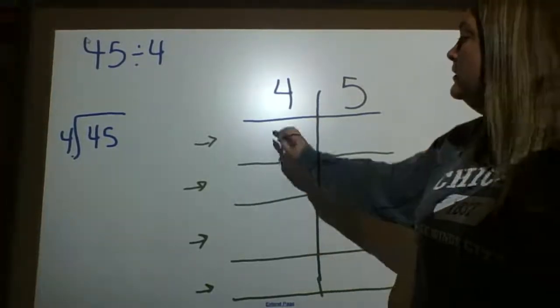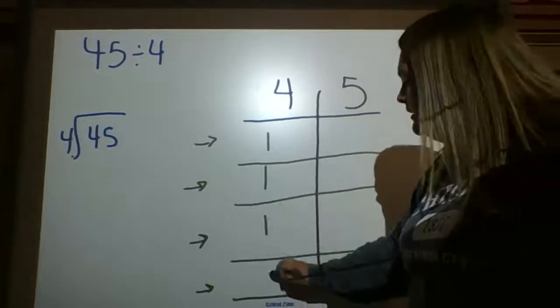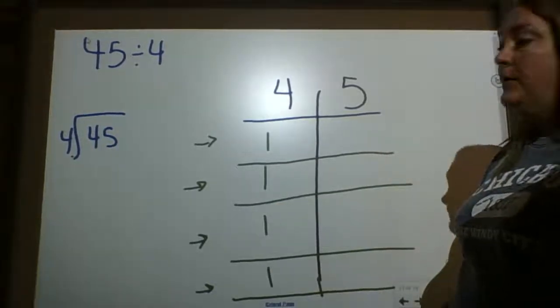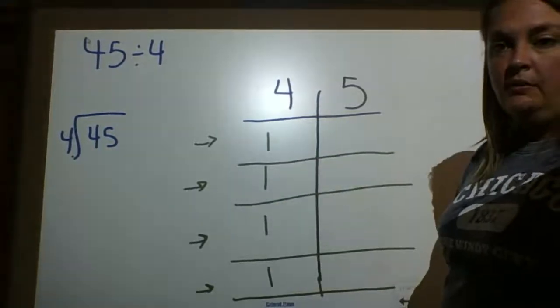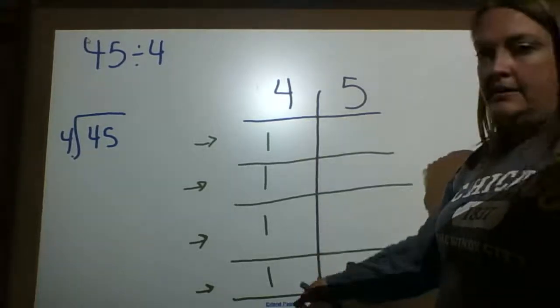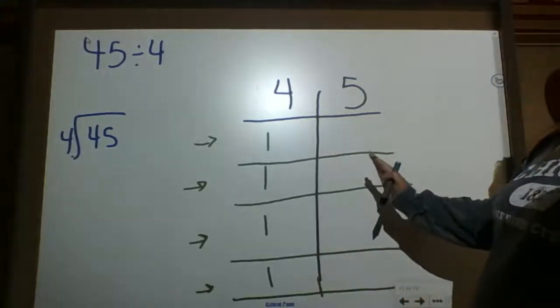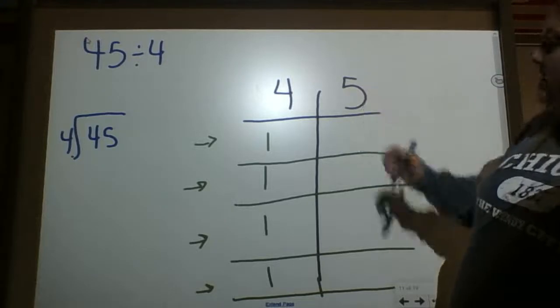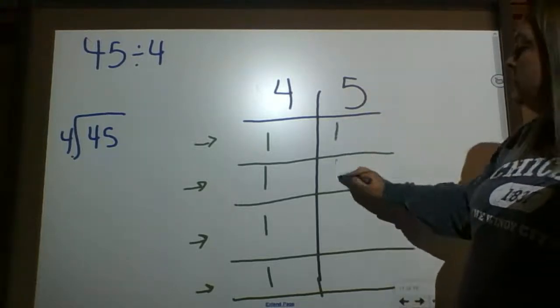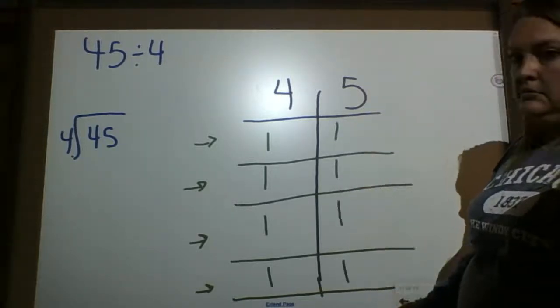So let's try it. 1, 2, 3, 4. Oh, that was equal. And I hit my target. I didn't have any more, right? So I'm finished with this side of the apartment building. Now I move to the other side. So I'm going to put 1 in until I hit 5, right? 1, 2, 3, 4. Uh-oh.